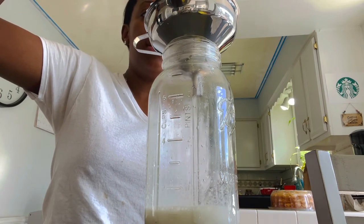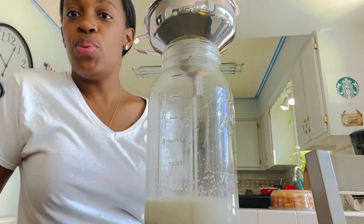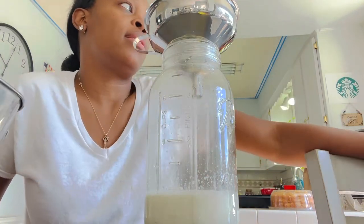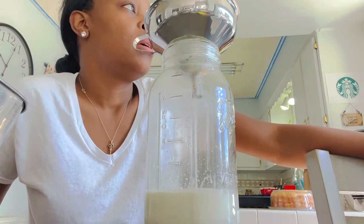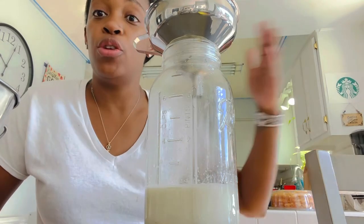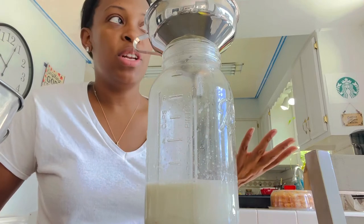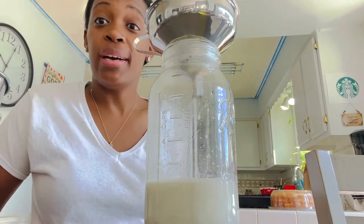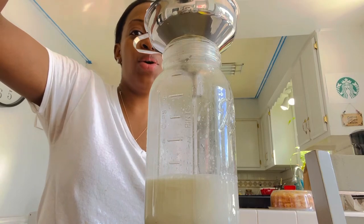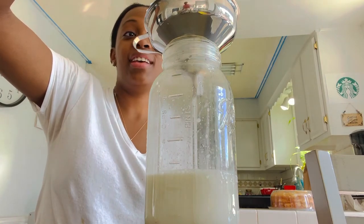You can make goat cheese, mozzarella, farmer's cheese — so many different cheeses. Anything you'd do with regular cow's milk from the grocery store you can do with goat's milk. You can put it in your coffee, and you can make goat's milk soap — you freeze the milk because it has to be extremely cold, then mix in different oils. We'll do a video on that soon. I just pour it into the strainer and it quickly filters out any dirt and debris.